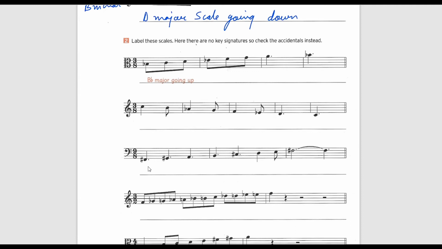in the first exercise. So in this one you can see, let's check the accidentals. So this is our treble clef. So this is A flat. Let's write it down here. So let's just write down the notes. So this is our C, this is B, this is A flat, this is G, this is F, this is E flat, and here is D and C.